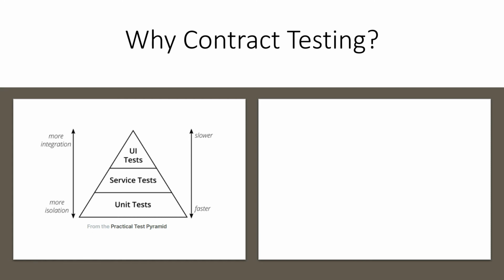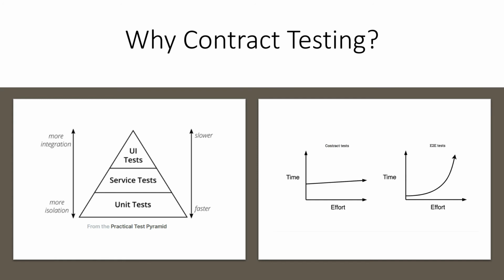Contract testing is nowadays a modern way of testing communication between two or multiple different systems at the lowest level of the pyramid. That's why it is mostly accepted in the current agile world. If you calculate the time investment needed for contract testing and end-to-end testing, you can see why contract testing exists. So now we know why it exists and the importance of implementing it.